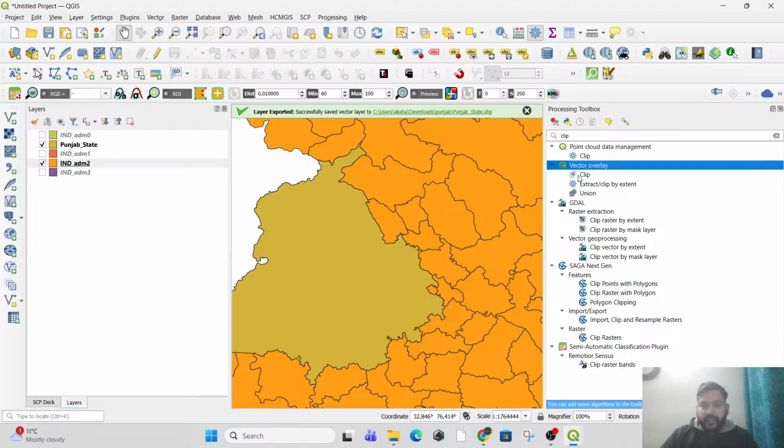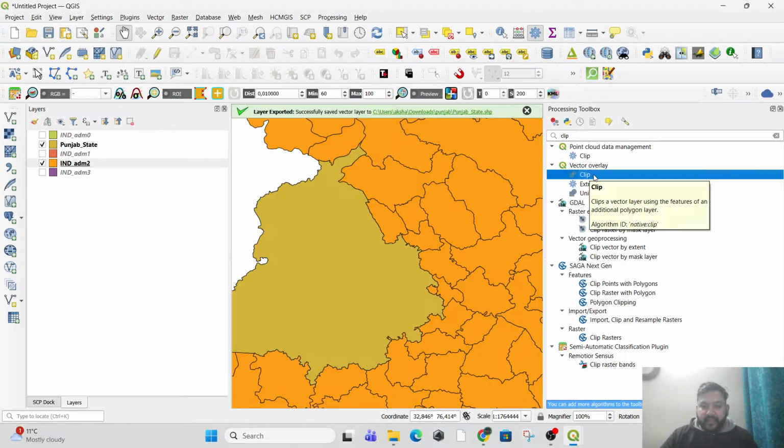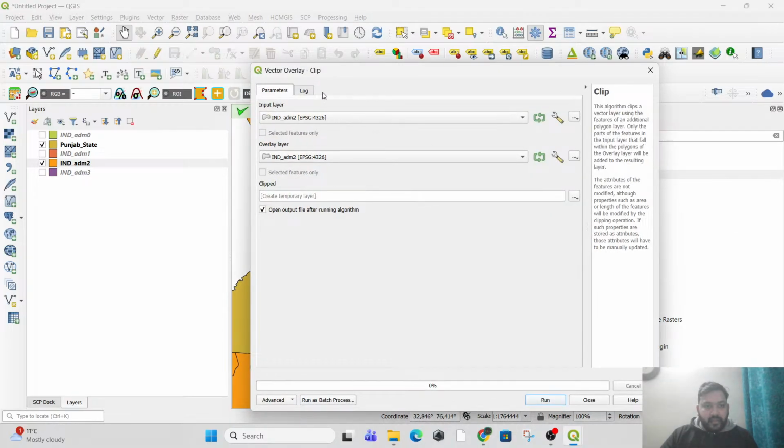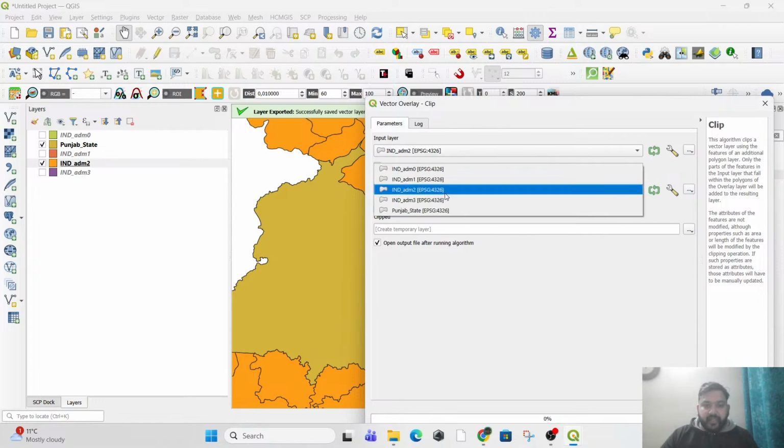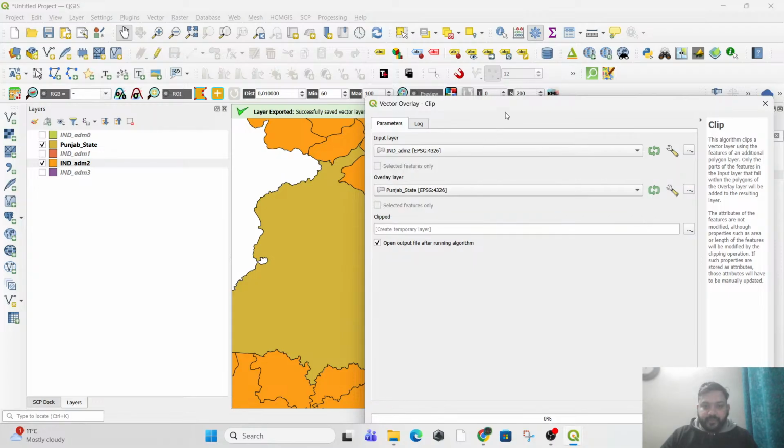And in clip you will find this clip. In vector overlay you will find this clip. So clip will be available to you in many sections, but you have to go for the clip available in the vector overlay. Now simply select it. So your input layer is ADM2 and your overlay layer is the Punjab state.